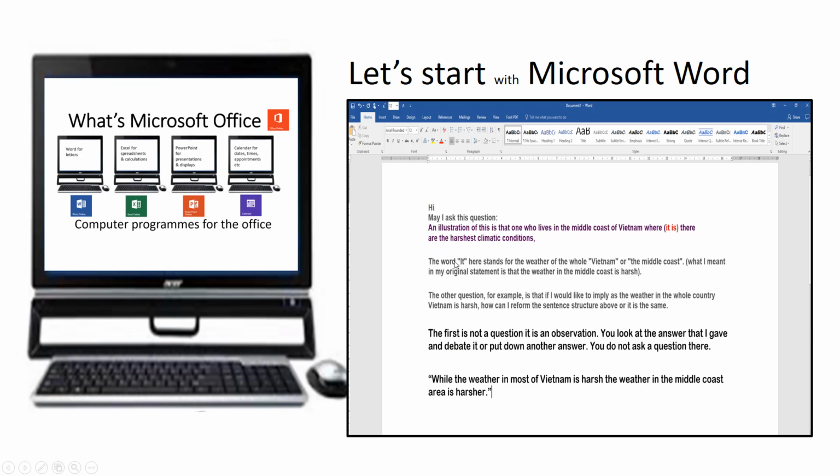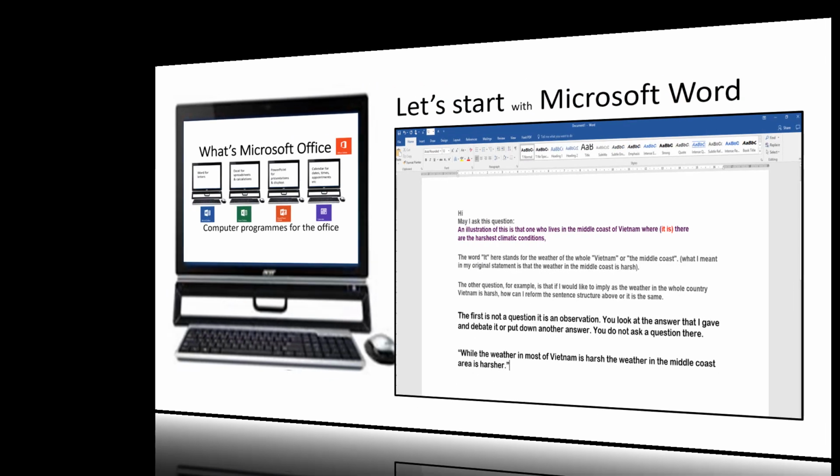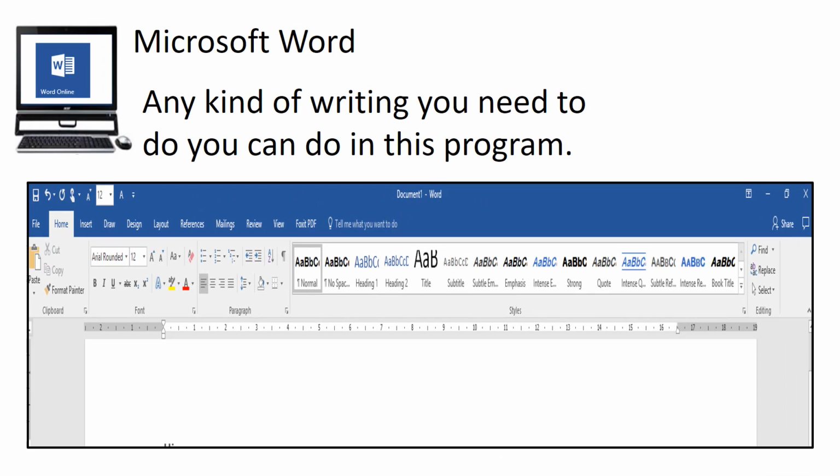All of this is dealt with by Microsoft Word or Word Online. Any kind of writing you need to do, you can do using this program. It gives you a blank sheet, and of course, using your keyboard, you type in words.